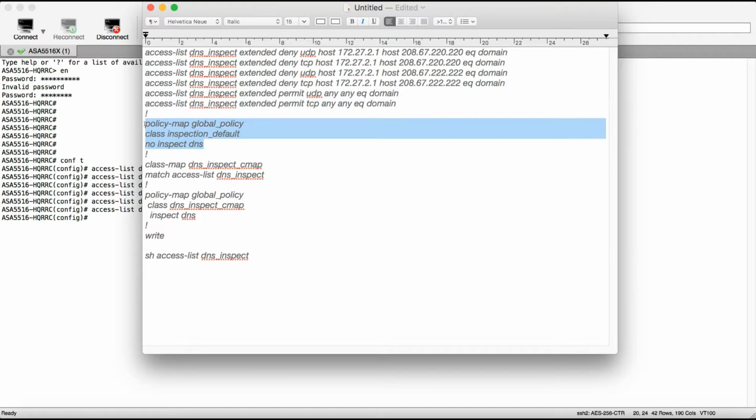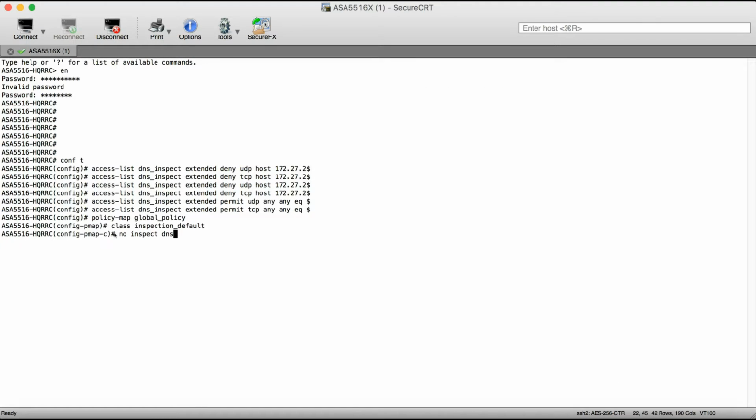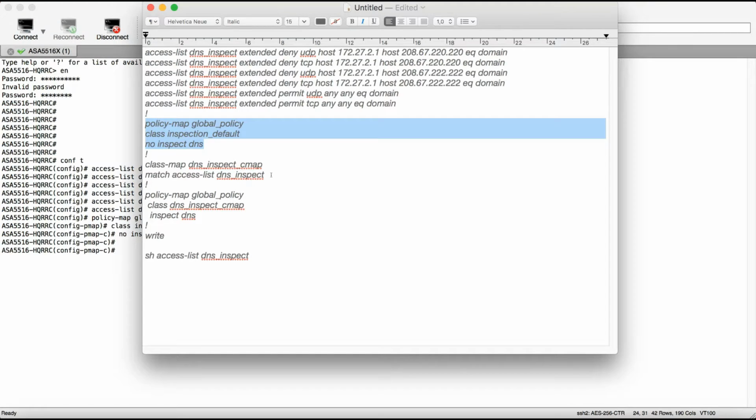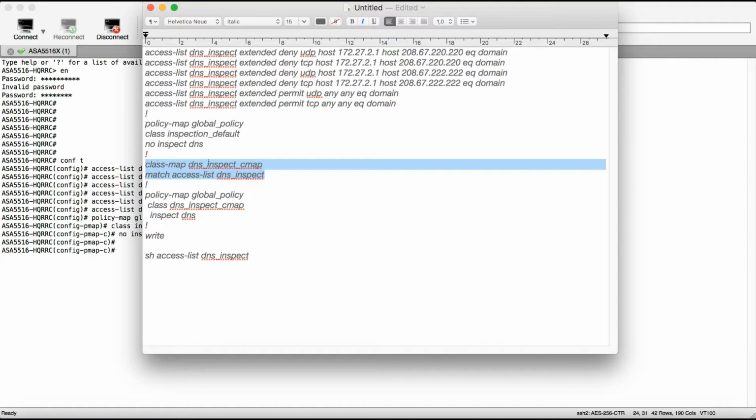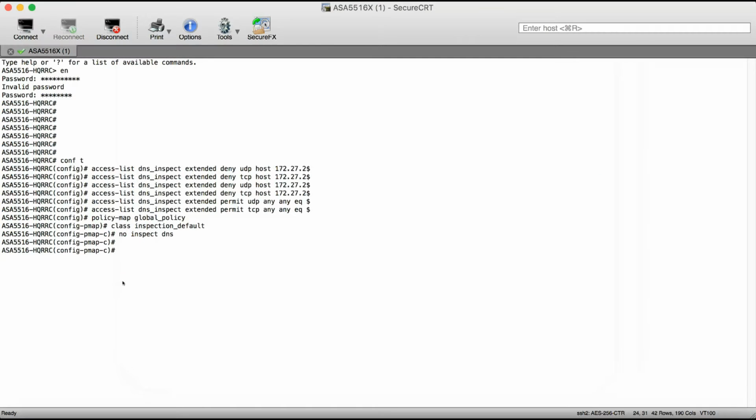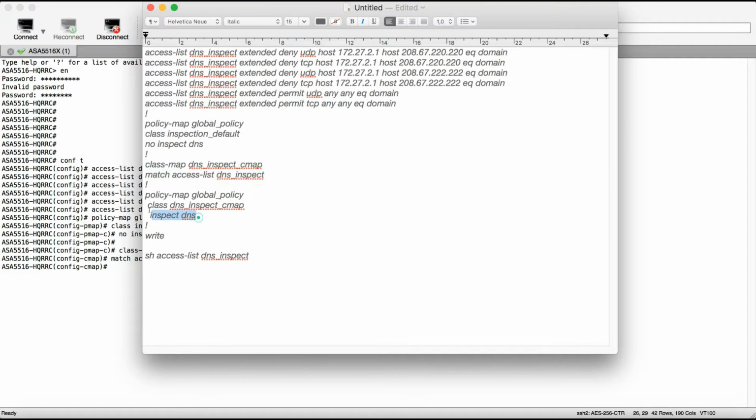Next, move on to the global policy map, and exclude DNS from inspection. Then define the class map, DNS inspect CMAP, and call for the above access list. So class map, match access list DNS inspect, and then apply the DNS inspection on this access list that denies communication from the ASA, in my case, to the OpenDNS servers.